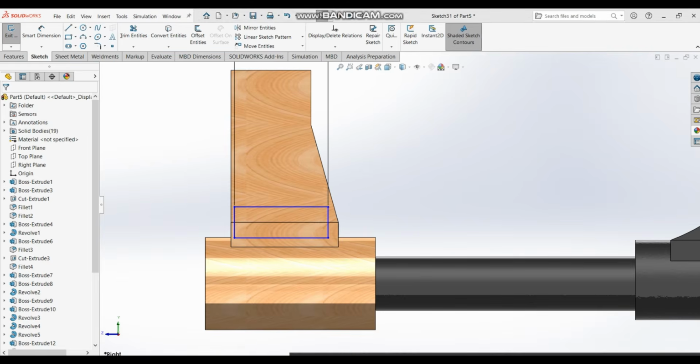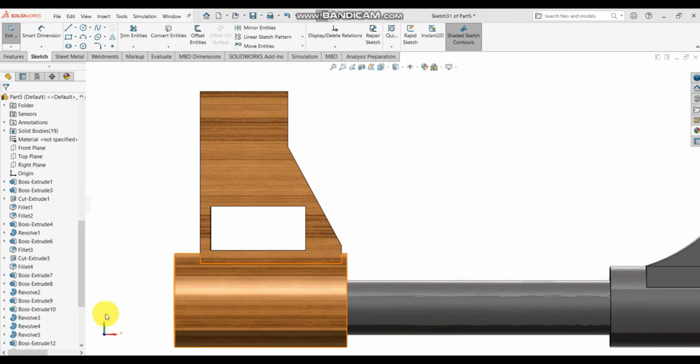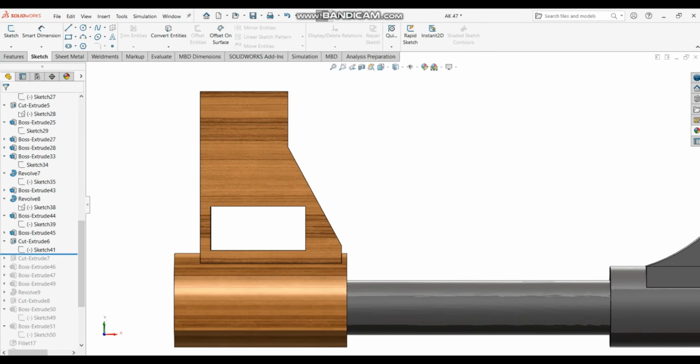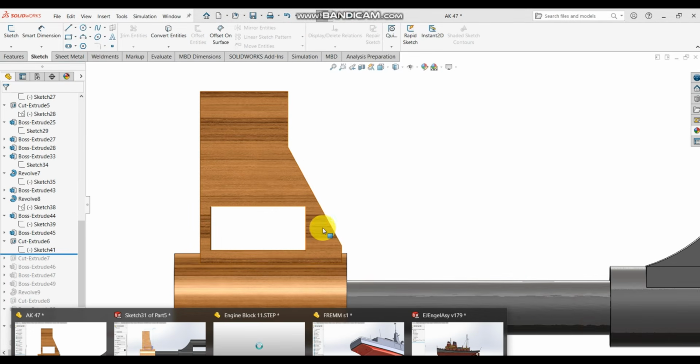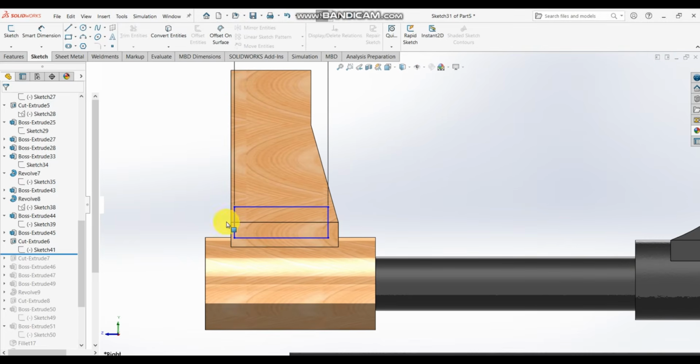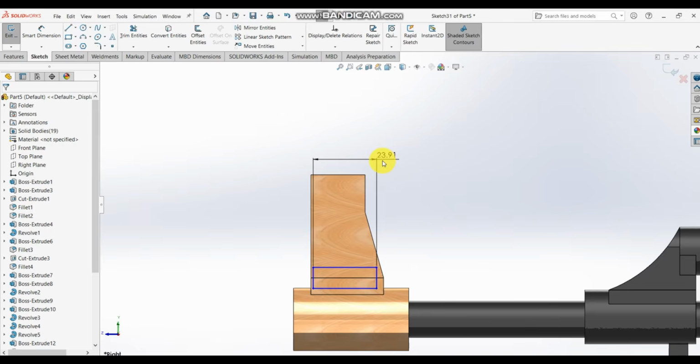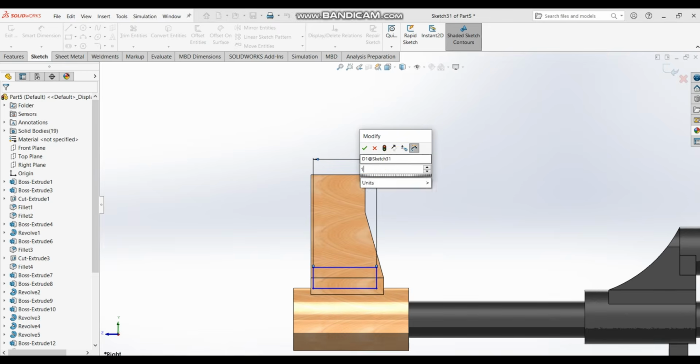It's very long compared to what we have here. This region came out much more, so let's reduce this to 17.